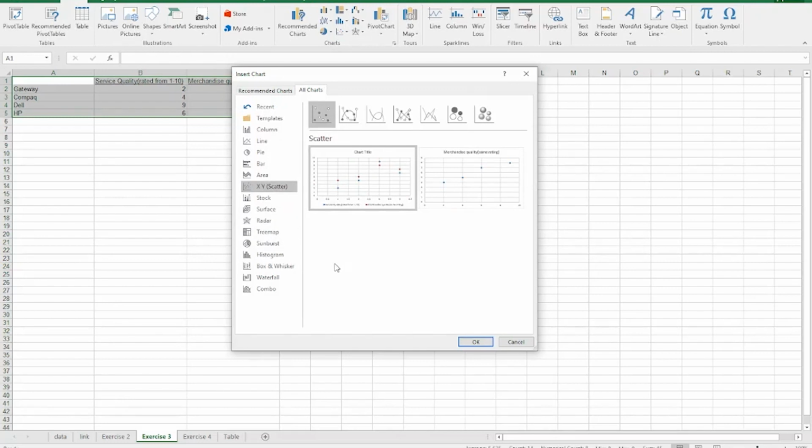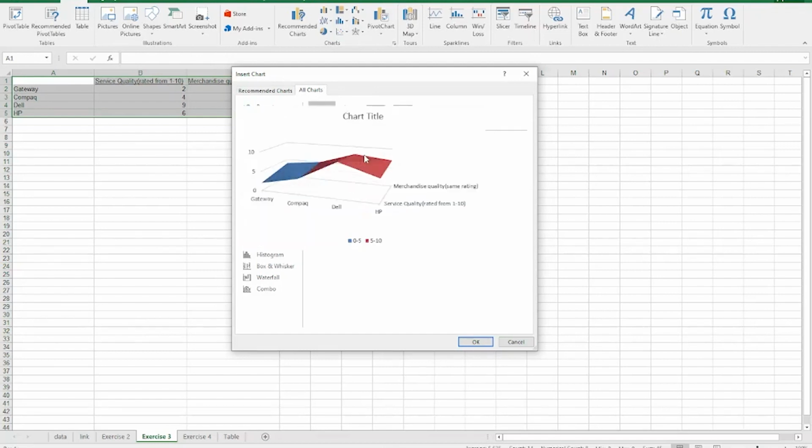Scatter plots are good for when you have large volumes of data and you just want to show tendencies or where things are happening more often. So if you have a lot of instances of data and you don't necessarily need to show progress over time or any kind of particular grouping, but you want to see, oh, there are a lot of things that are landing in this range up here, not as many that are down here, it can be useful for that. Surface charts can be similar to that and kind of like a 3D version of the line chart where you're measuring more than one value as it changes.